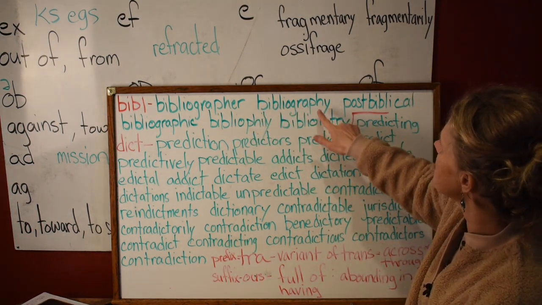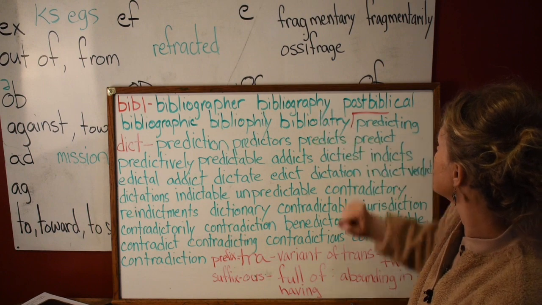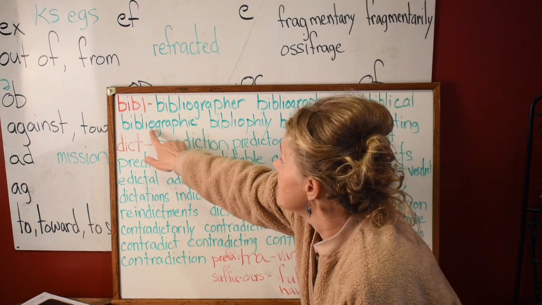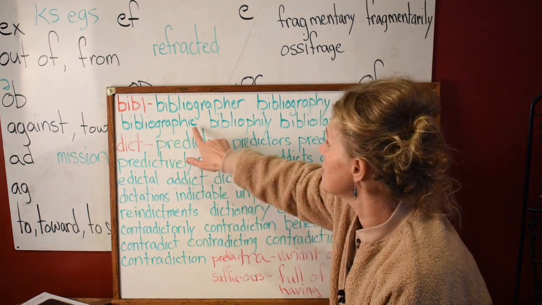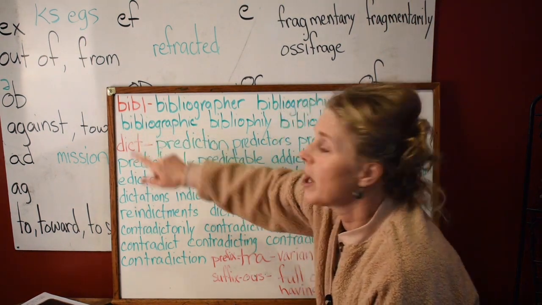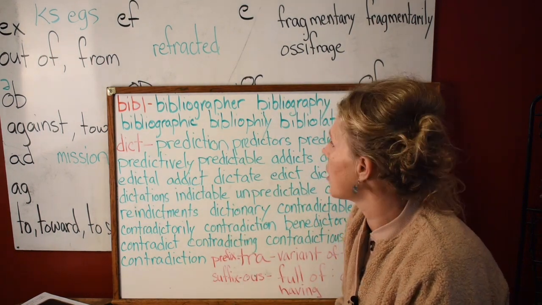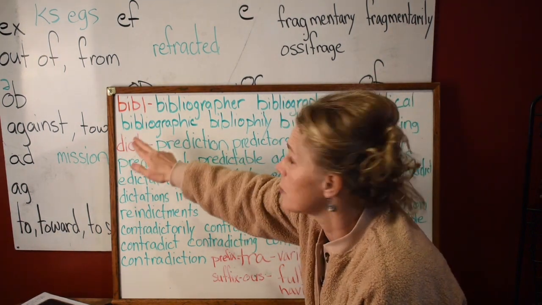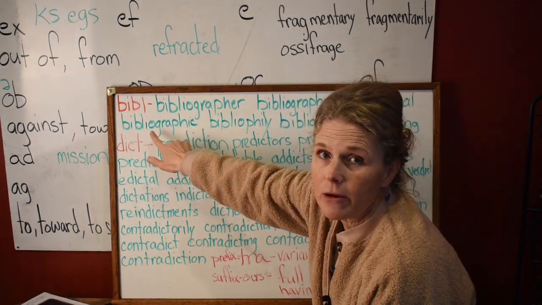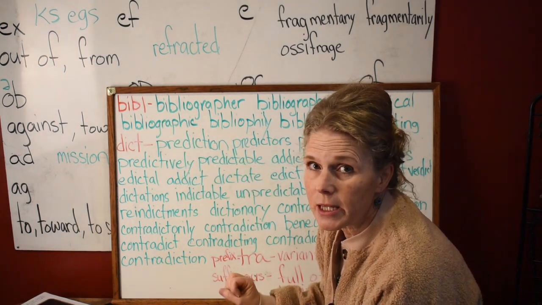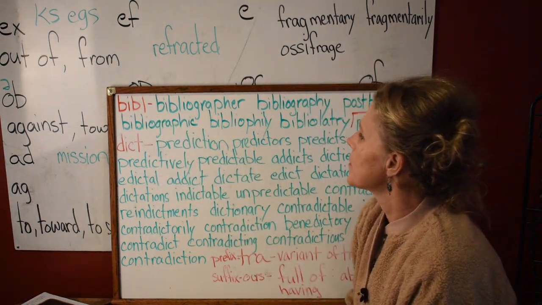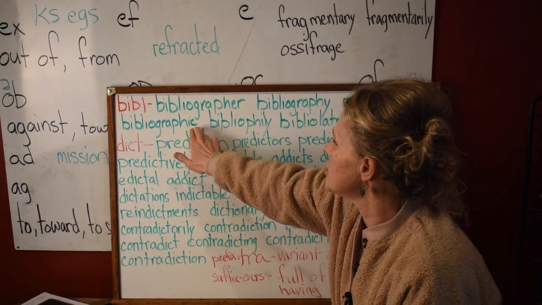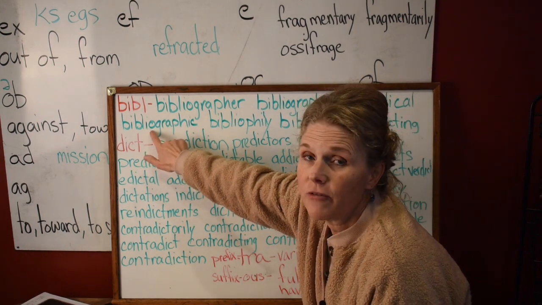bibliography, see how it changes a little bit when you change the suffix. Post-biblical, bibliographic. Now see how this O changed with this suffix. It's not saying og really strongly. Here, it's really saying og super strongly. This is, it's not. Bibliographic. See how it's saying a little bit different. So be careful when you're trying to pronounce your words. When you're changing your suffix, it will change this vowel sound.